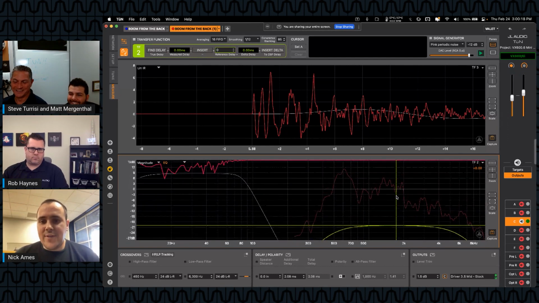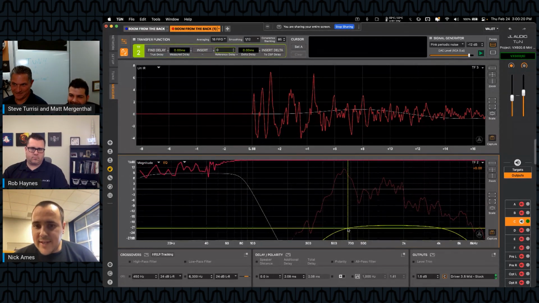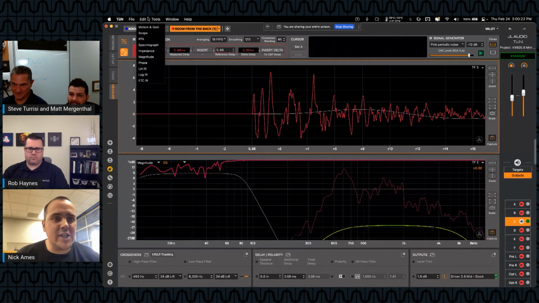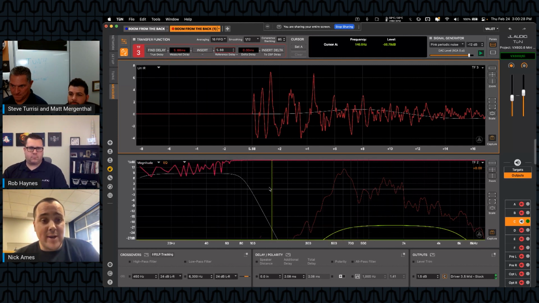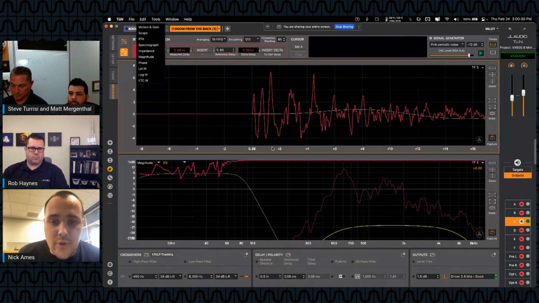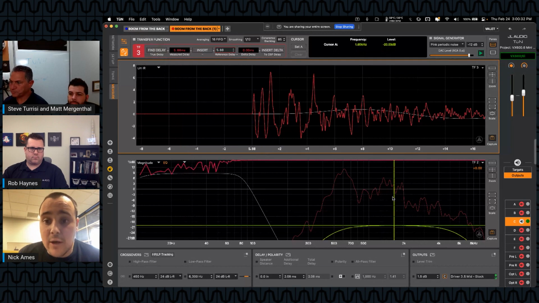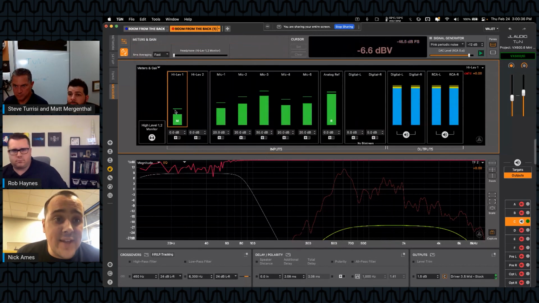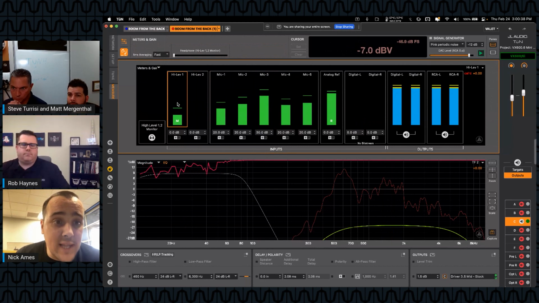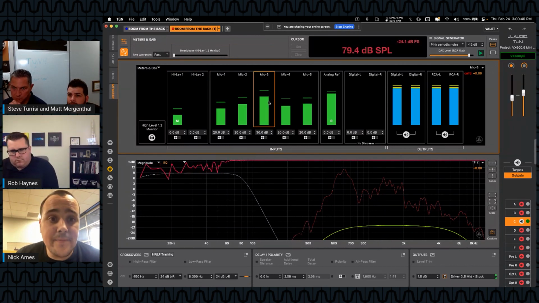Now, one of the things you can do is overlay these, and there are multiple ways that you can adjust the height, or the y-axis position on the graph, of any trace. The reason that this trace is lower than the red one is because if we look at meters and gain, this is at a lower metered level than that one.